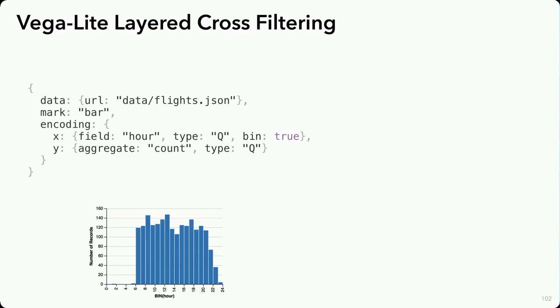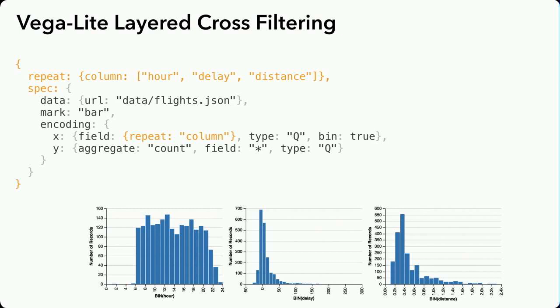OK, so as a final example of what we can do with these interactions and the grammar of interactions, let me walk you through how to create a variant of cross-filtering. Cross-filtering, of course, being a very popular visualization technique. So we would start with a histogram, and here in this case, it's flight data. So this is a histogram that shows us for the binned hour how many flights are taking off at that time. Then we might repeat the same chart to look at different variables. So besides hour, also the delay and the distance, how far the flight was. And so we just replace the field with a reference to the column.